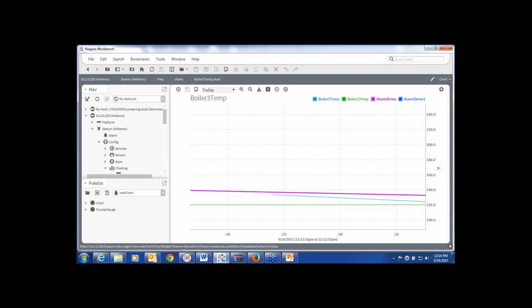Once we've used this and done an exported chart, we'll actually have the option now, this little save button, to save this view. That's going to constantly save that chart file so that it can be updated. In this way, if a user updates it because they no longer want the alarm demo displayed and they were to remove it, they'd have the option to then save the chart in that new format. By clicking on the title, we can actually change the title of the chart itself. And this will not only change the save file, but it'll change the name on the graphics that are displayed as well.